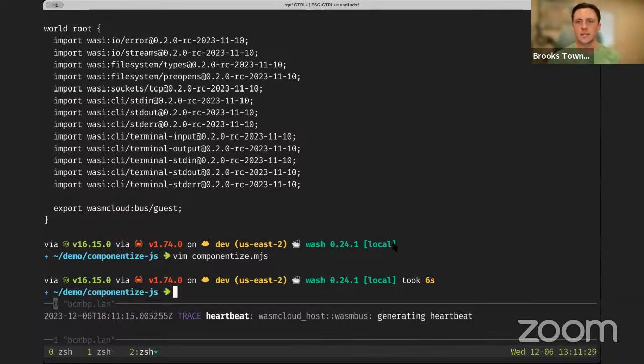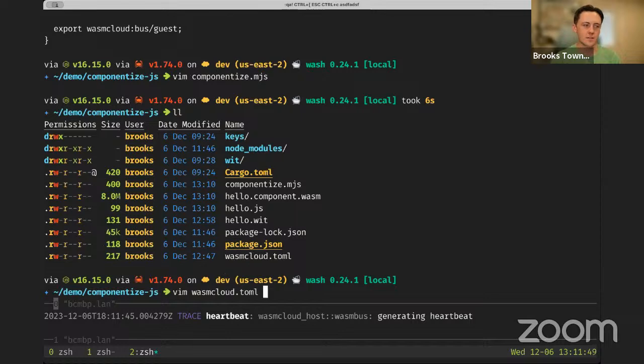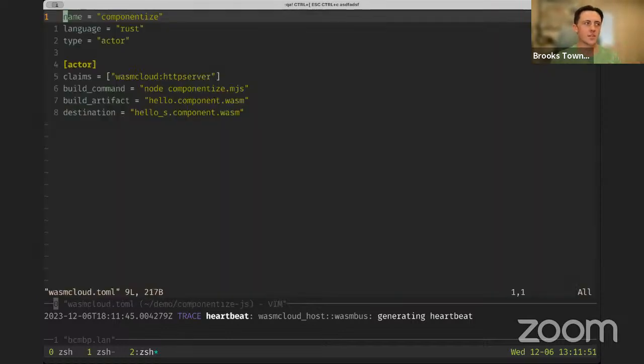Now we know that the next step for running this in wasmCloud is signing the module. This is something that we'll probably be talking about a lot over the coming weeks. What we essentially need to do is say, hey, I'm the person who's signing this, and give this module some identity. To do that, I've done a little pre-work for the demo and brought over this wasmCloud.toml.